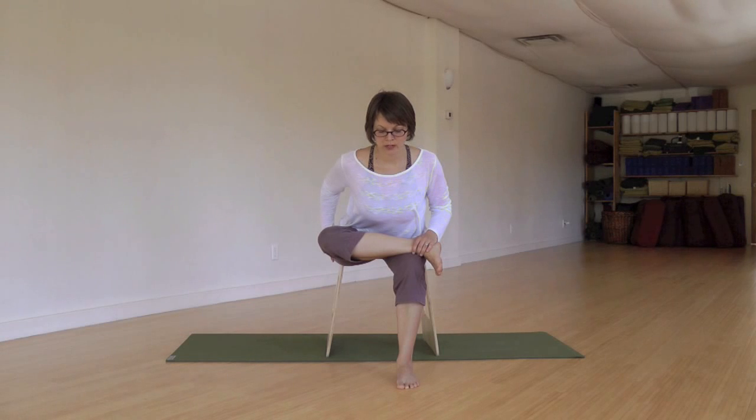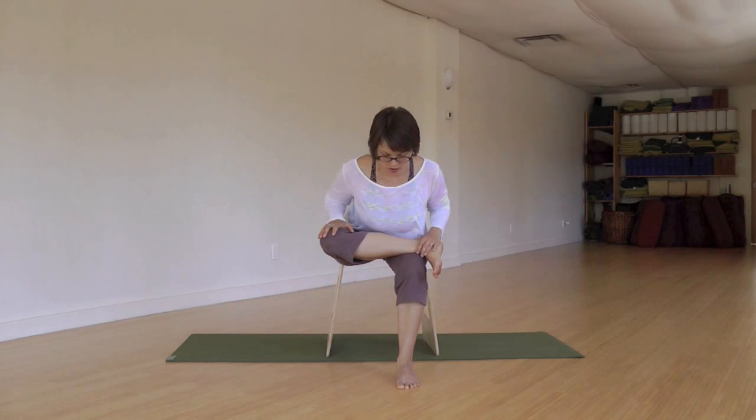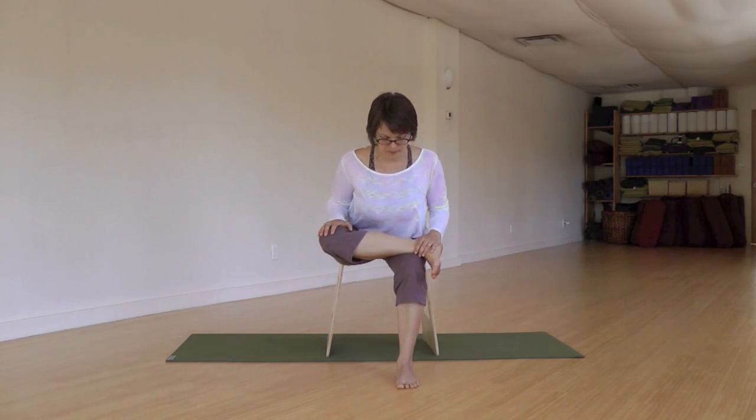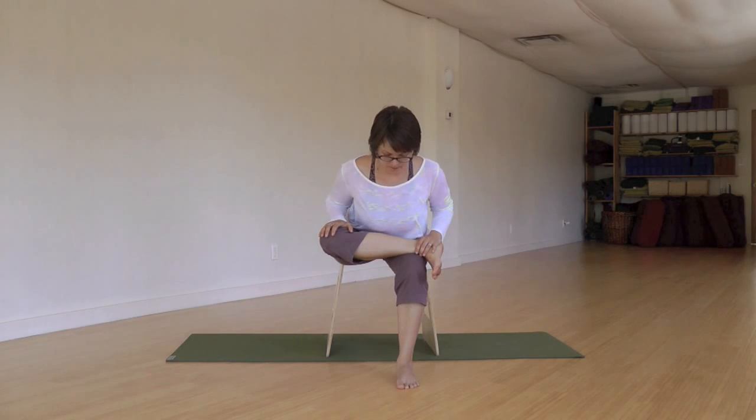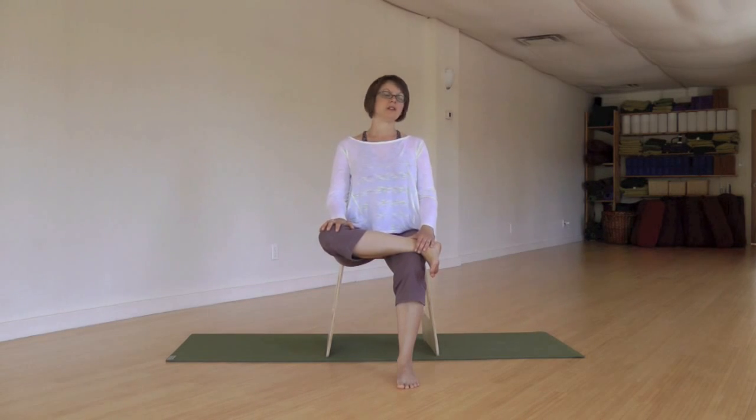Let the breath move into that space, wherever you feel it. Breathing there. And one more long flowing breath. And let's inhale, slowly back up to sitting.